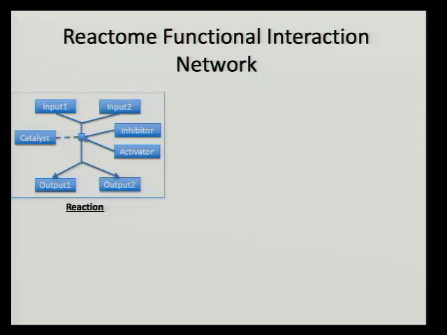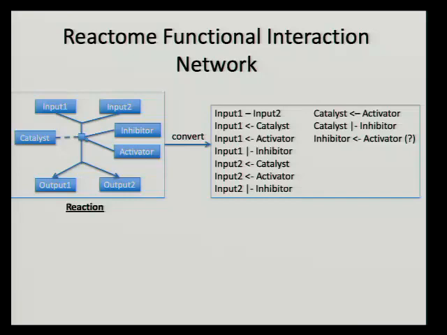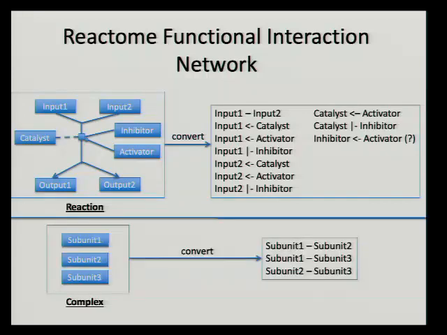Okay, so in order to support a network-based approach in the Reactome project, we have developed a method to construct a functional interaction network from annotated pathways in Reactome. Basically, what we did is we tried to convert a reaction into a set of functional relationships. Remember, reaction is a basic unit. If we can do this, it is possible to convert the whole pathways into a functional interaction relationship network. And sometimes there are some complexes involved in biochemical reactions.